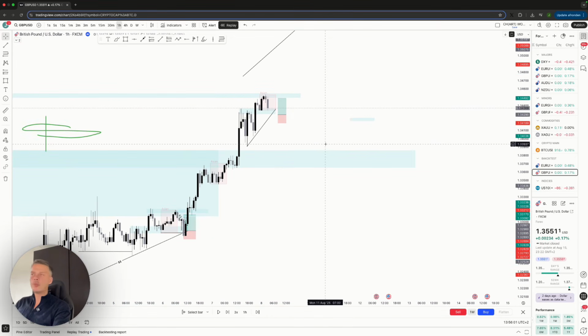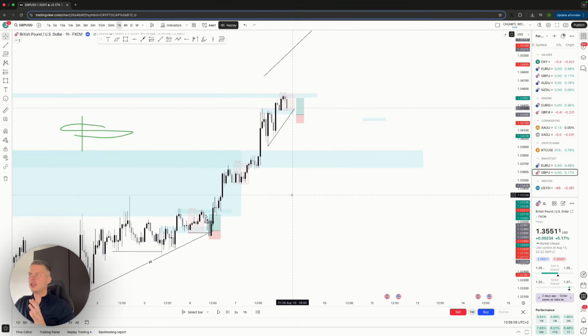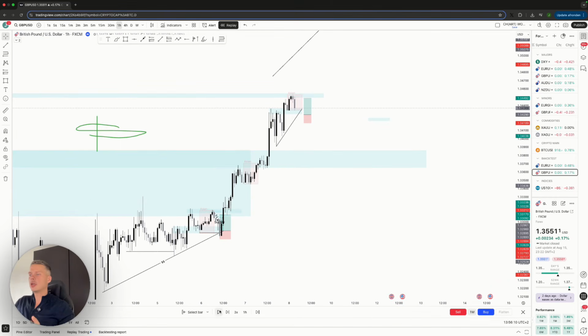And I will go into more detail in another video on the exact entries that we take, obviously, but this is the start of everything. This is how we really start looking at the market, and look what happens, right? Price, boom, entry, take profit, done. And it's honestly this easy. Price is always hunting liquidity.